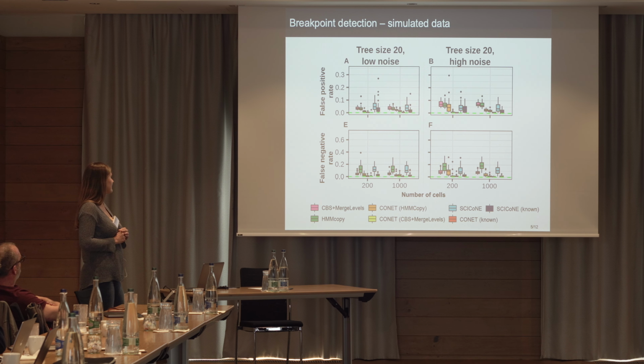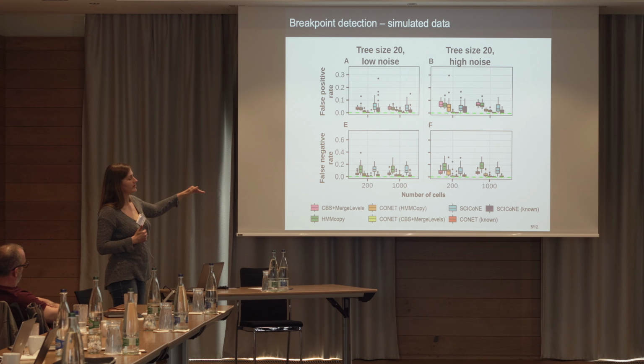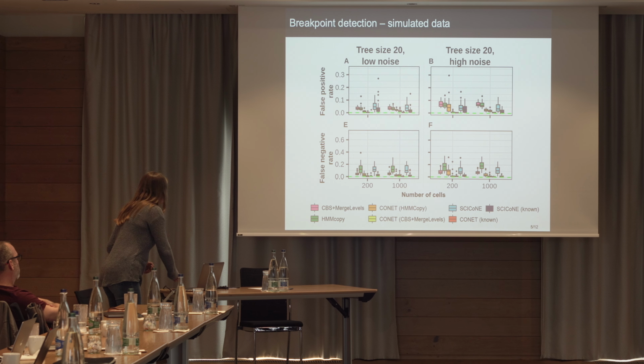And when you say known, this is actually you put the real breakpoints there. Only the set. So we only say, please only take these loci, let's say 3 loci, but we don't say in which cell. It's basically sampled from the true set of loci. Yes. So you assume you know that somehow. We have a method which well recognizes the candidates. And also then we can fairly compare to SciCone, right? Because we start with the same set of potential loci.